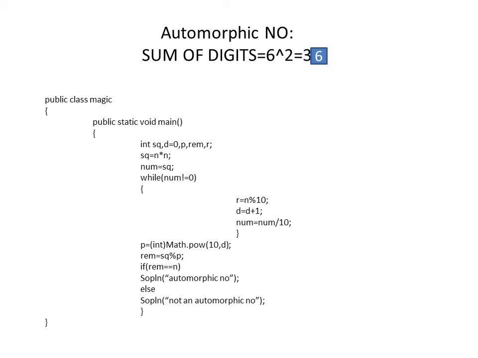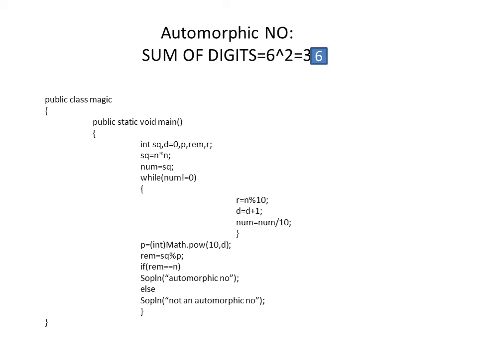I have written p is equal to bracket open int bracket math.pow(10, d). 10 comma d means 10 to the power 2. What is that basically? It is 100 if I am not wrong, right?